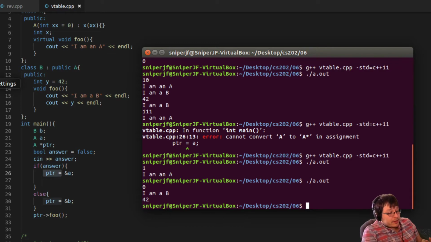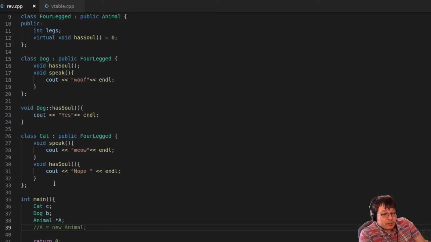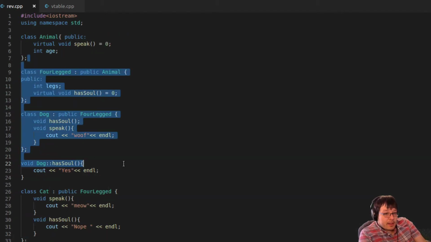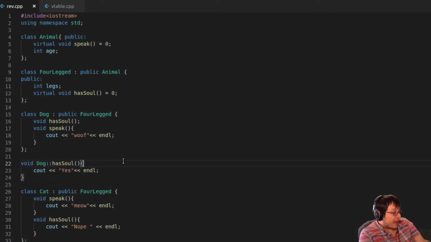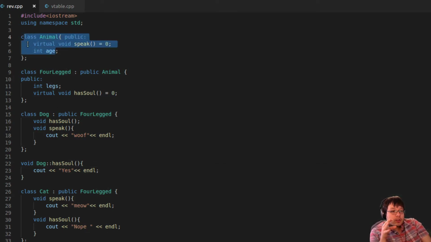So hopefully this makes sense. And now we can actually go back and talk about the reason why this whole abstract solution thing actually works. And that is because when we're making this an abstract class, we're telling the compiler that this virtual here is not a function that we're going to define right now.